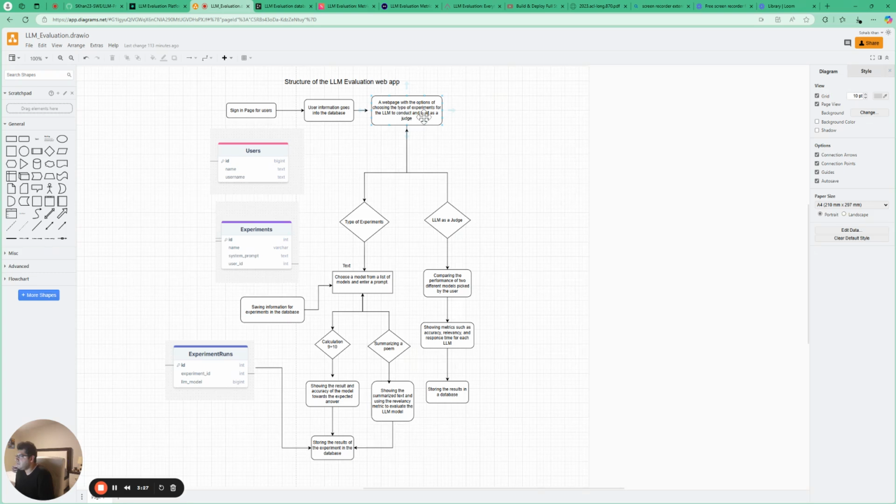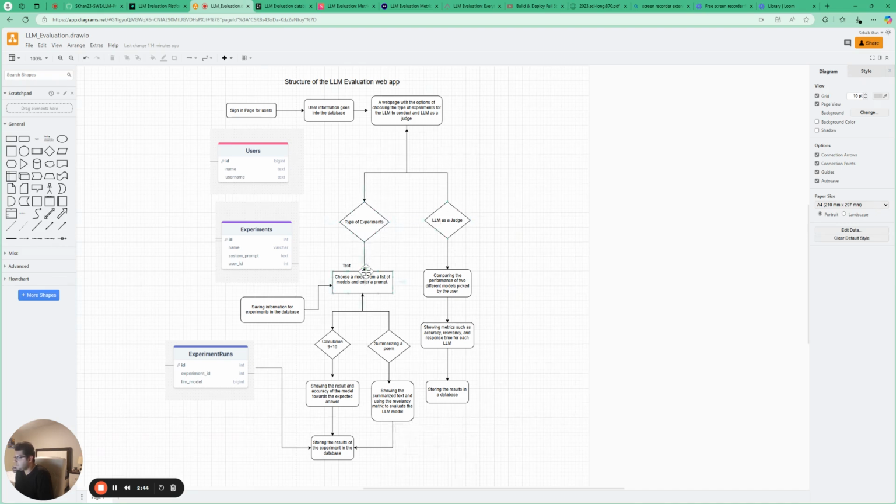After you log in, you will see a page with the options to choose the type of experiments that the LLM can conduct and another option for using LLM as a judge. Let's begin with type of experiments. So imagine a web page with two options, type of experiments and LLM as a judge.